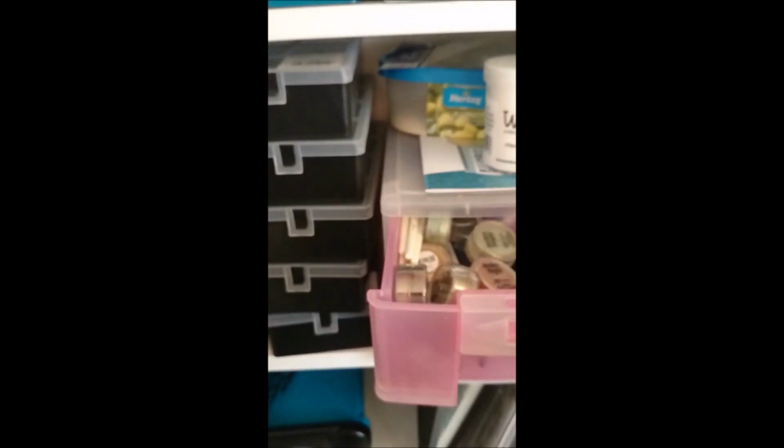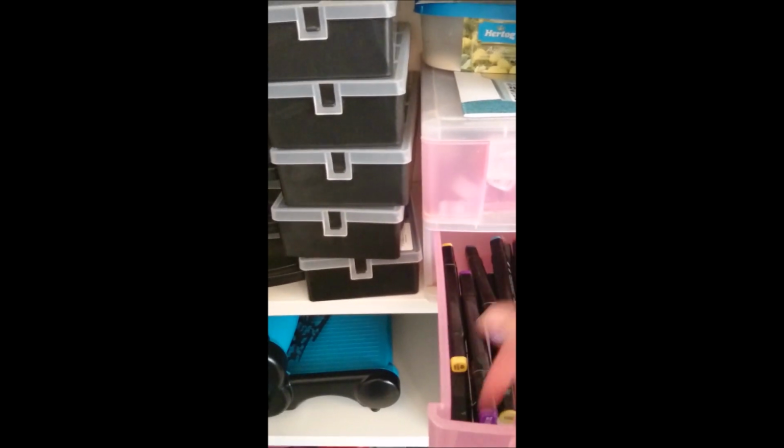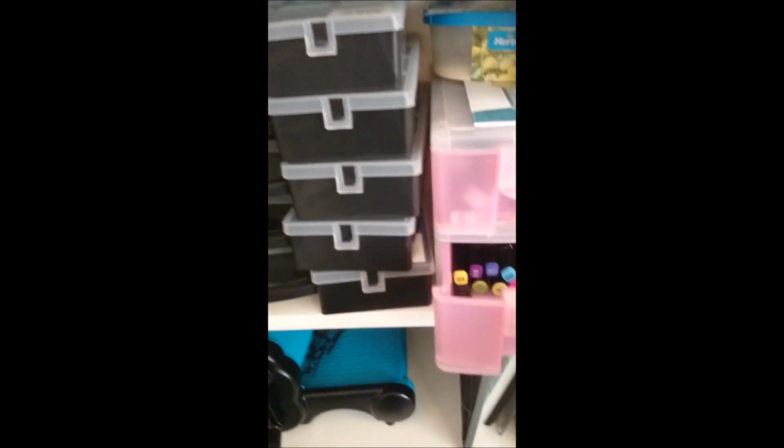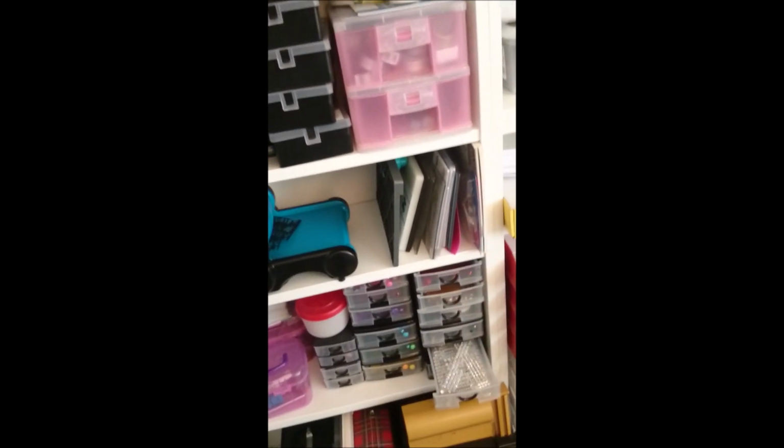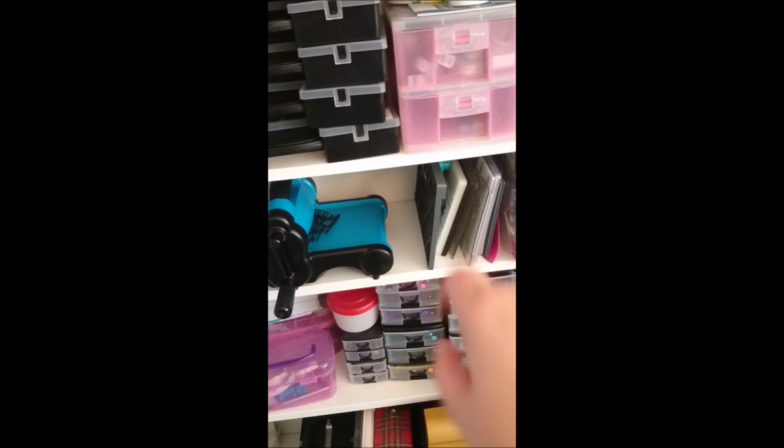And here there's all my perfect pearls, and I recently got extra ones from my sale group on Facebook because I have an idea to use them. I just need to ponder on it a little bit more. And this little drawer houses all my extra markers. I have doubles for some reason. And there's my die cutting machine, and I can use it on the shelf. If I don't want to take it out, I can use it there. And all the stuff that you need, extra plates and punch board. And there's also precision plate and stuff like that.